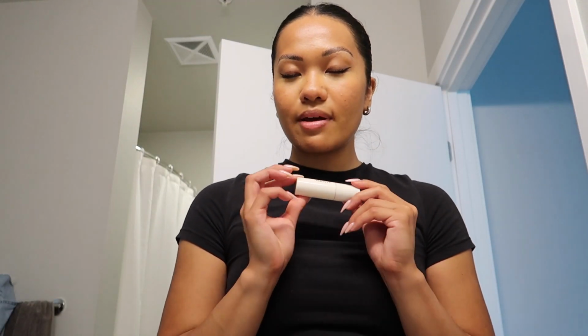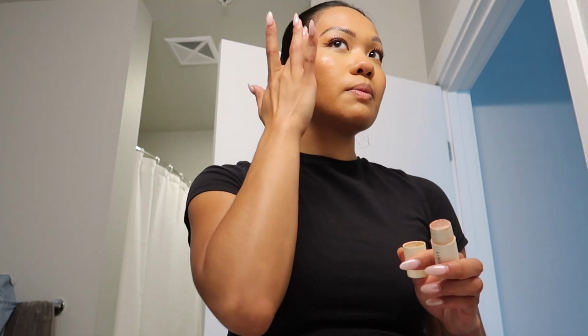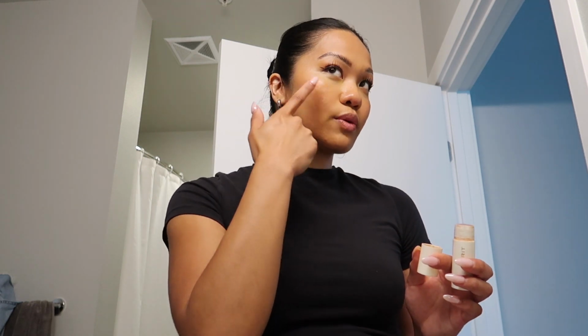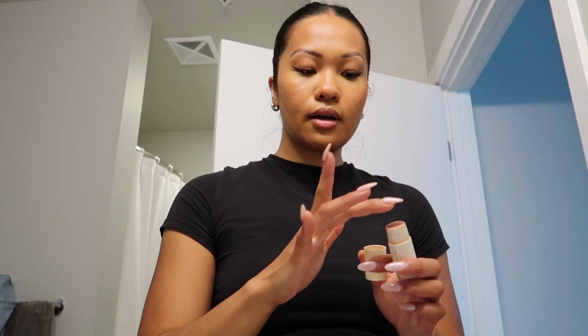And then to finish the look, I like to use a highlighting balm. This one is my absolute favorite. It's from Merit in the shade Bounce. It's so good because it's so natural. I like to go on the high points, up to my temple, because when I turn to the side, this is what shows up in pictures. So I like to go all the way up, just like that. That's the look.